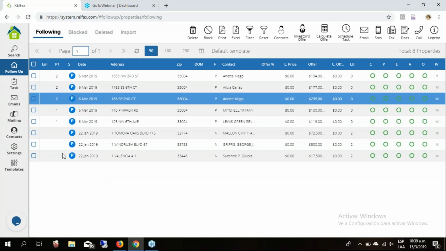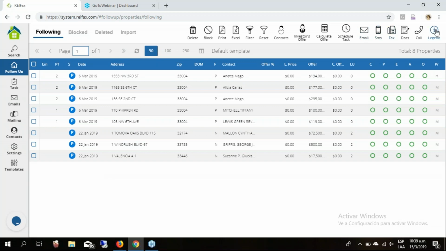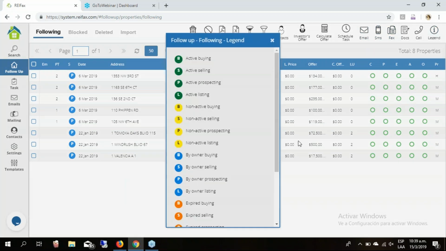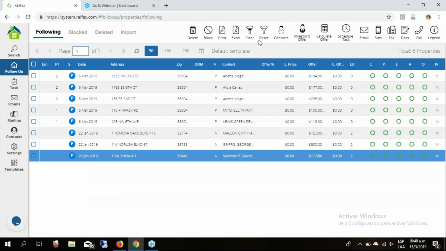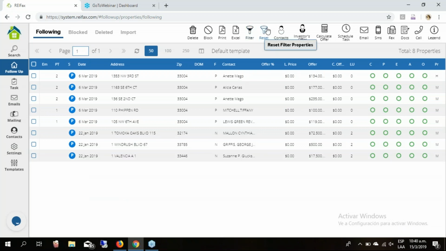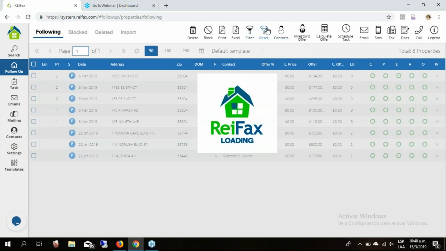P means prospecting, and I'll click on the legend so you can see them all. Blue is by owner. So whenever you see blue, that means by owner. Of course, that means not for sale. That's how you do it. You filter it. And you can, of course, reset this by clicking on the empty funnel.